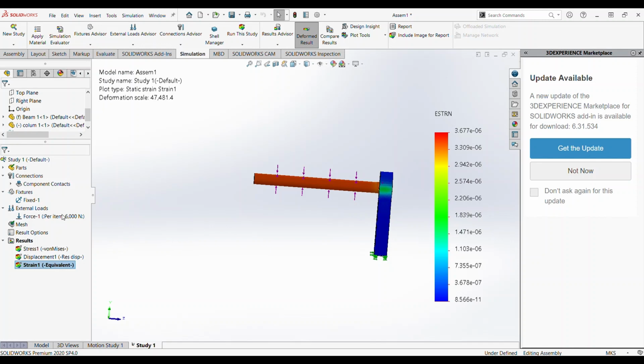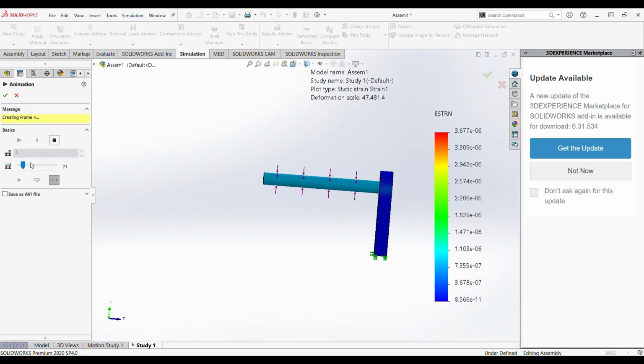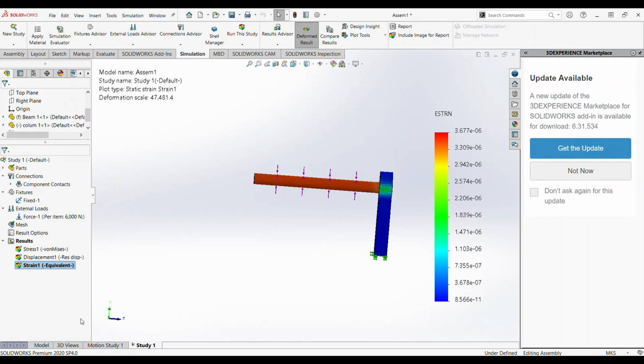There are different things you can do here. So this is how it's affecting.